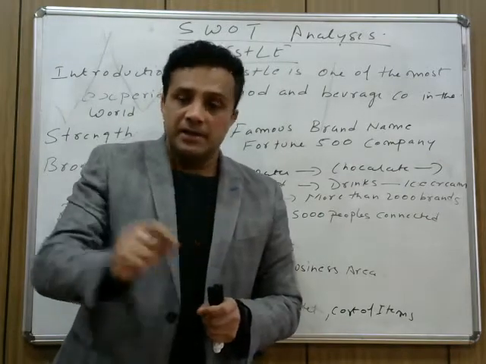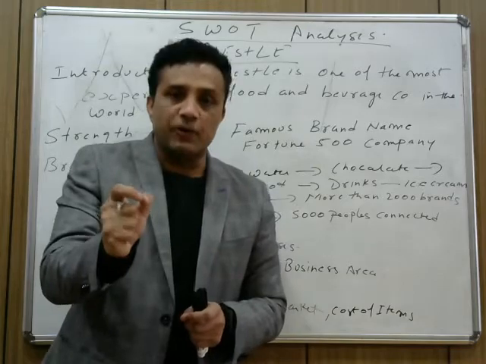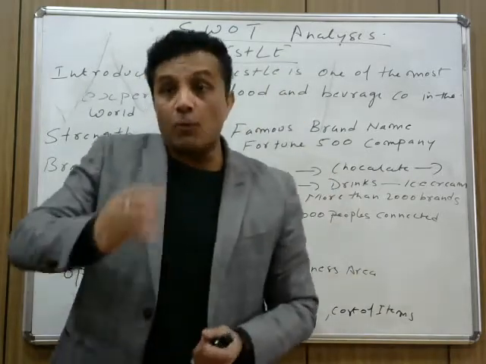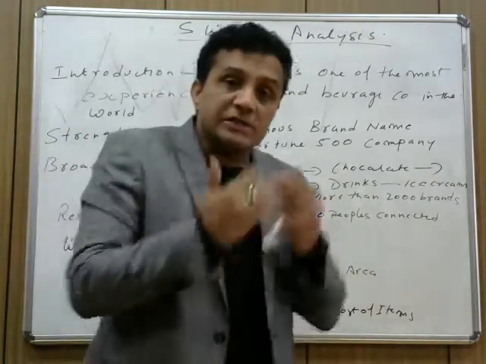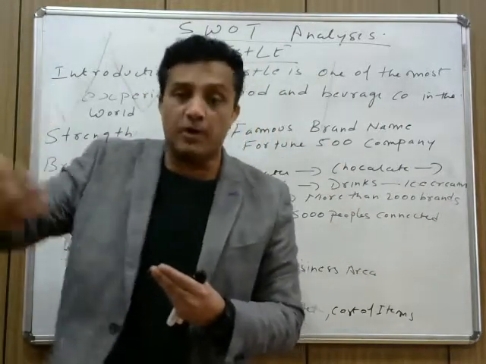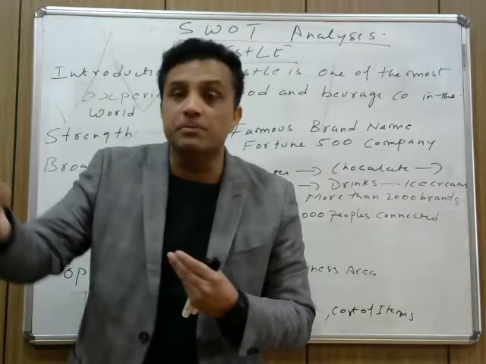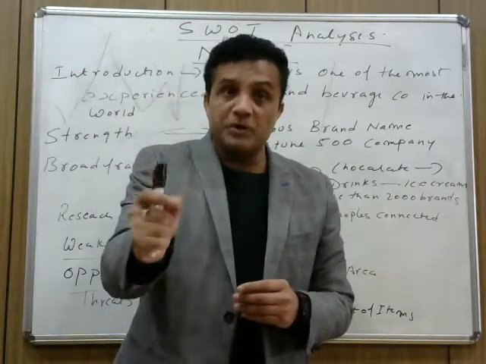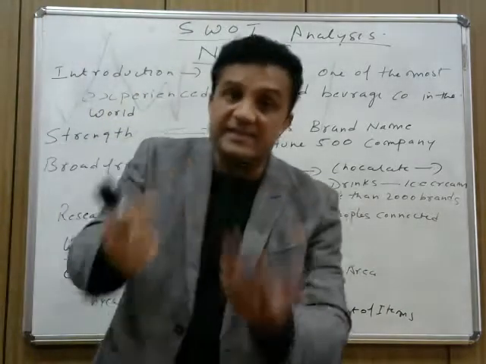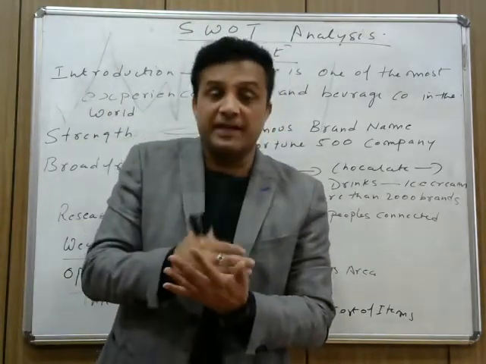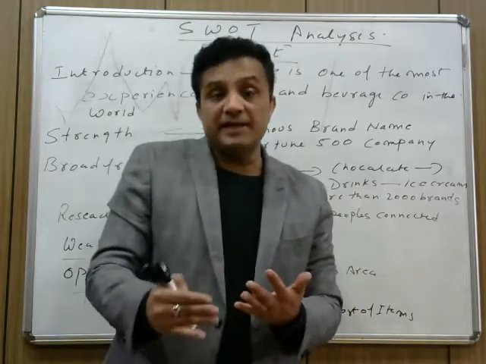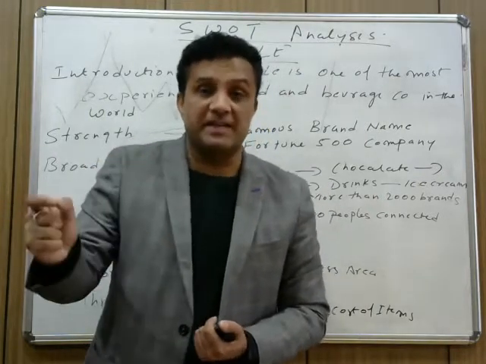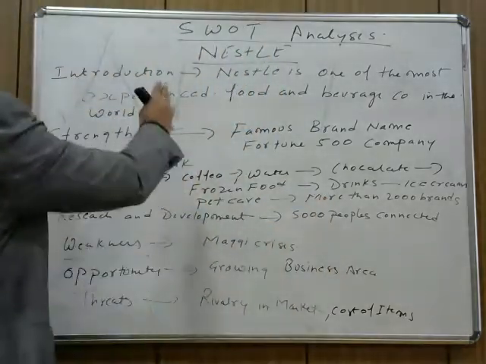Now, what is SWOT analysis? S represents strengths, W weaknesses, O opportunities, T threats. What are the strengths of Nestle? What opportunities exist in the market, that can create more and more products or services for consumers to satisfy their needs, tastes and preferences? Then we look at the weaknesses, because every company has certain weaknesses, and then what threats there are. We are going to learn threats in our next portion, which is called the PESTLE model, macro and micro environments.